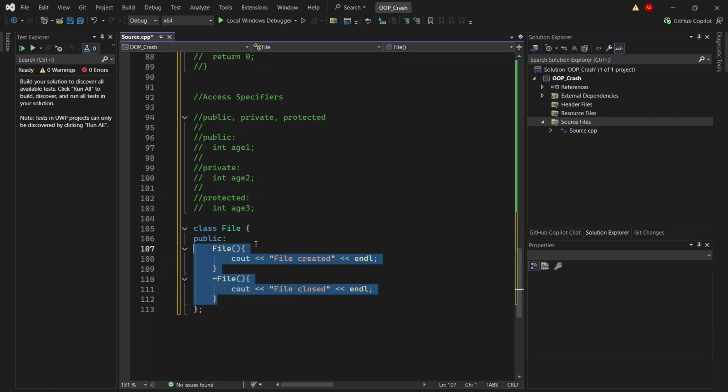This constructor is creating a file: file created. Once the file is created, I put some values into that specific file, and those values are successfully inputted and updated in the file.